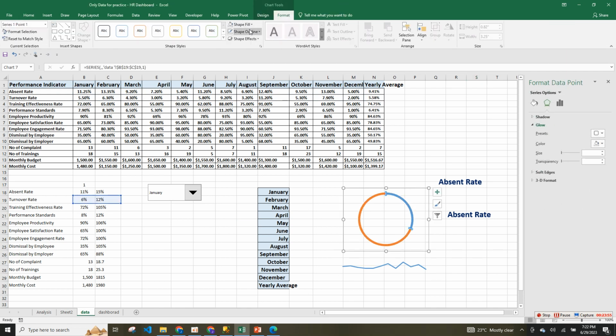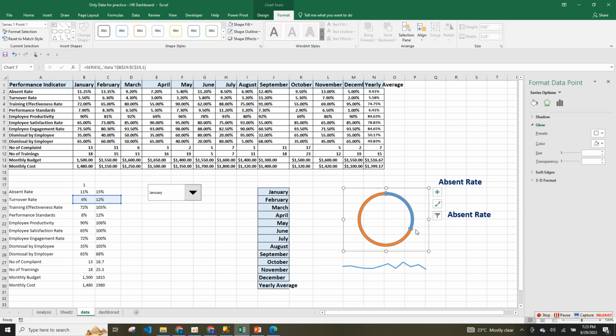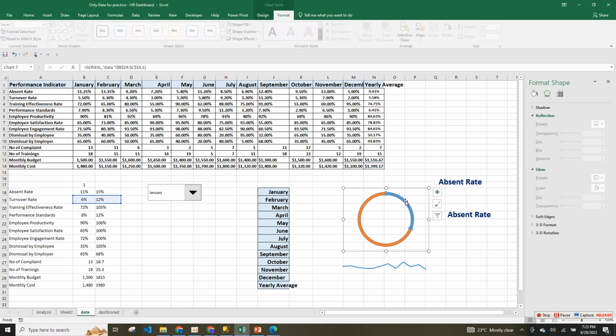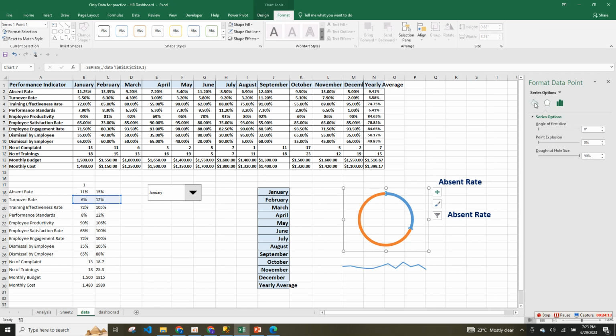I'm going to be formatting this. So now the next thing is to format my data points like I did to the other one.